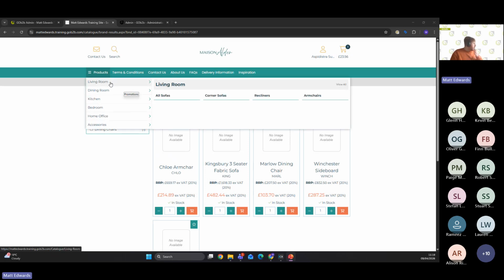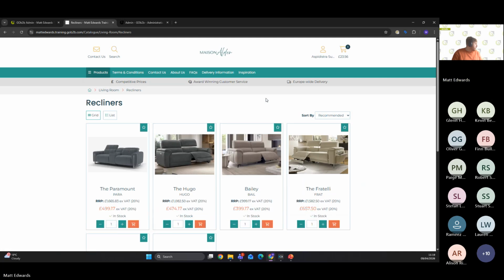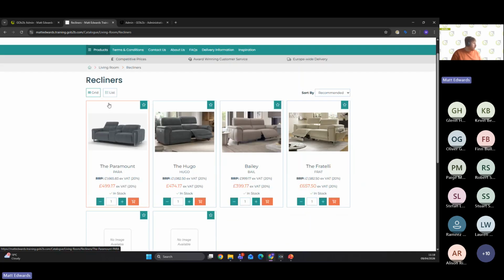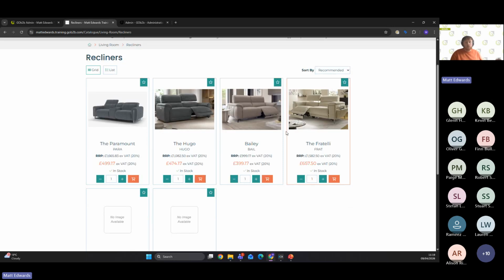And also, I don't know if it is enabled, but if you've got the template set to product filter on a page, so if I've got here, go recliners, you can change the template to product filter and it will give you a brand filter again. So another way for customers to find what they're looking for. Right, need to buy a sofa, but actually I only want to look at G-Plan sofas because that's the brand that I need to buy for my customer.